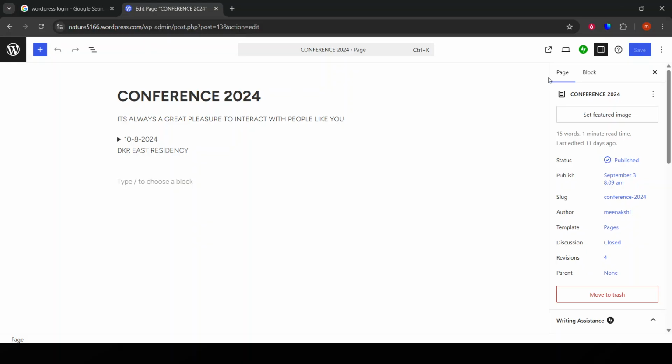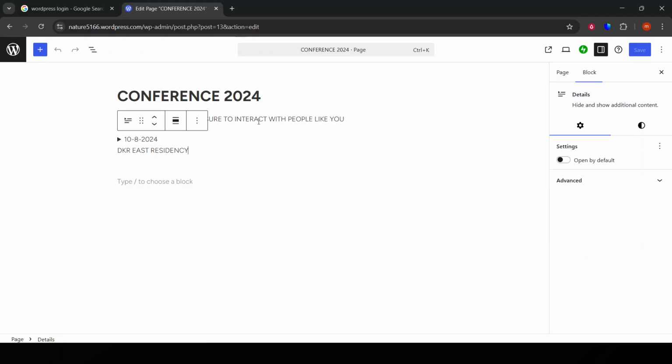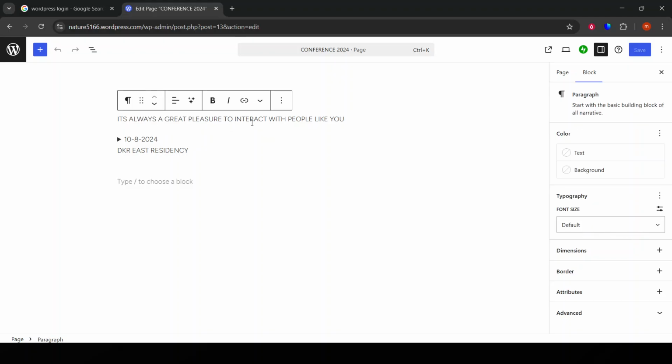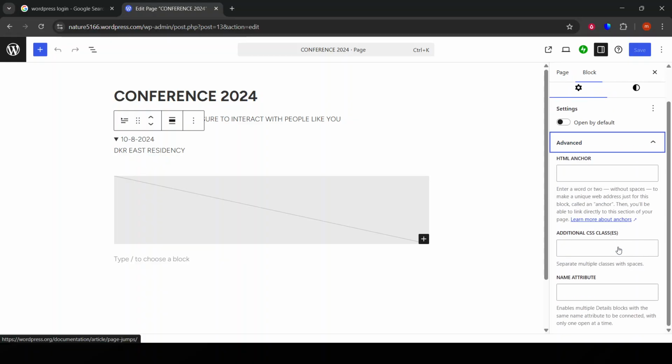You'll need to add a snippet of code to hide the title. The exact code can vary depending on your theme, but a common snippet you can try looks like this: .page-title { display: none; }. After you paste this code in, make sure to publish or save your changes to see them on the live site. If the title is still visible, you may need to inspect the page to find the correct class or ID for the title, and then adjust your code accordingly.